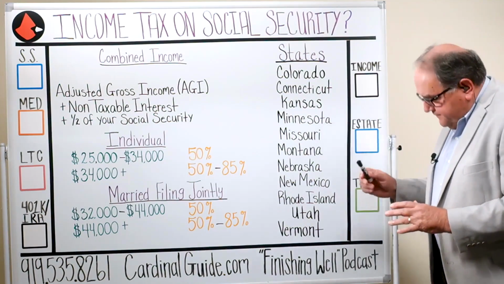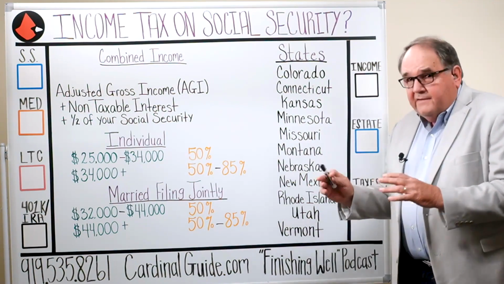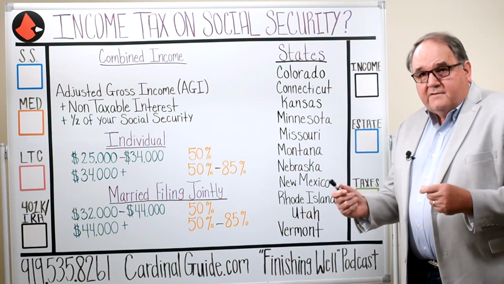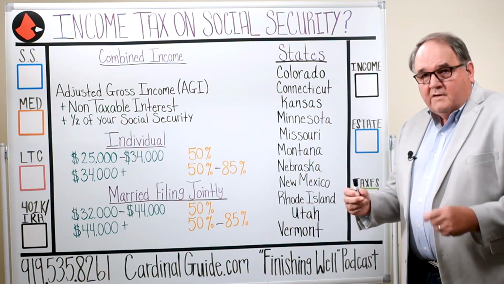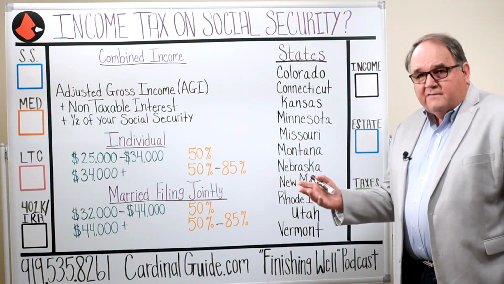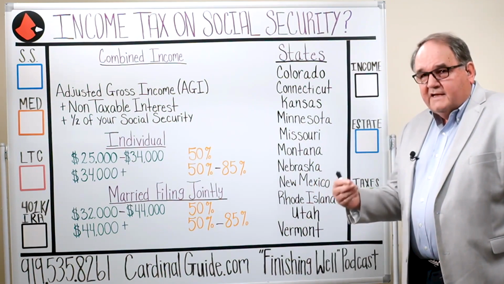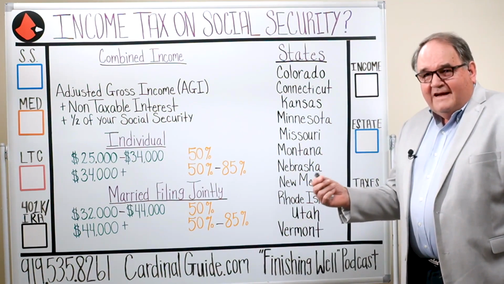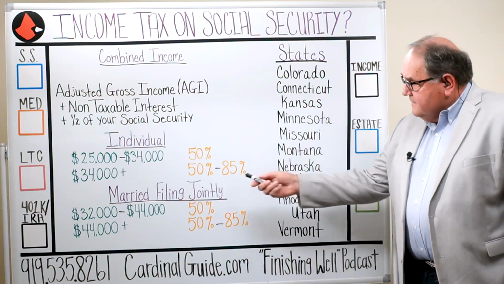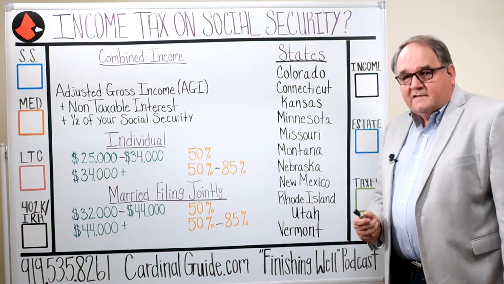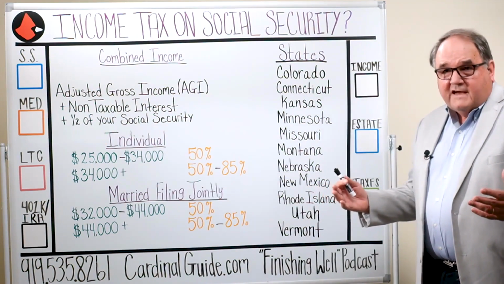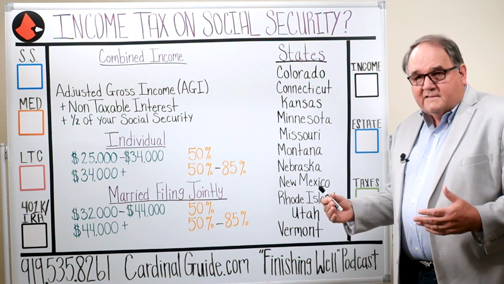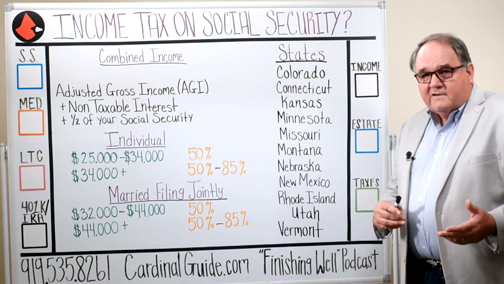Okay, so I'm going to simplify this for everybody. If you have a high income other than Social Security, and then you have two Social Security checks if you're a couple, or you're a single person that has a high income other than Social Security, 85% of your Social Security is going to get taxed. Well, that means that 15% of it was tax free, but 85% of it is going to be subject to taxes. And then you go to the other extreme.